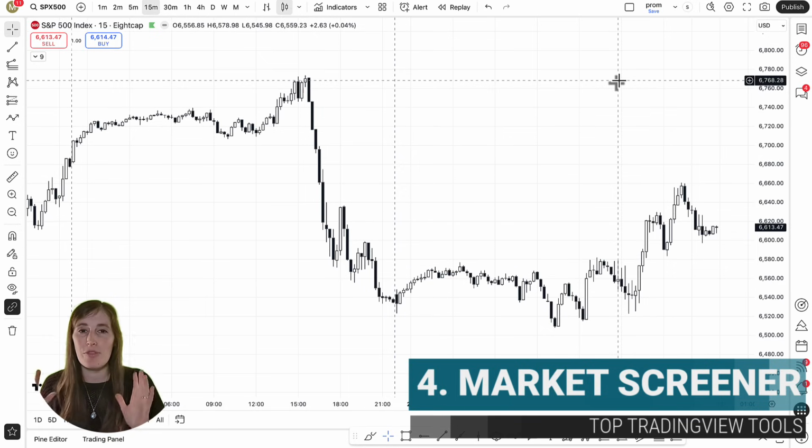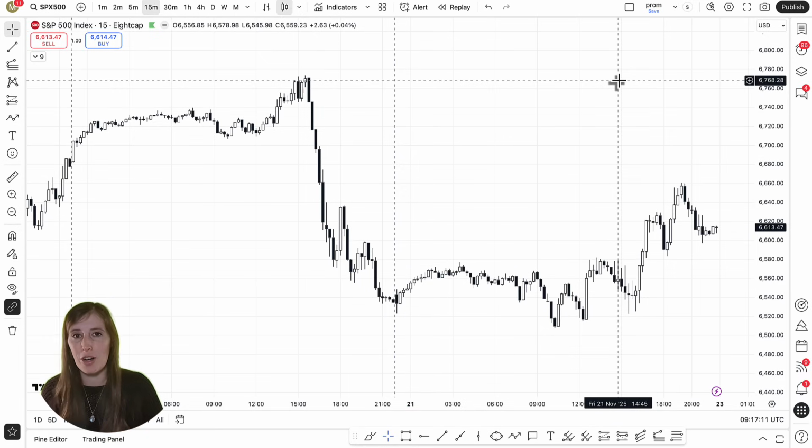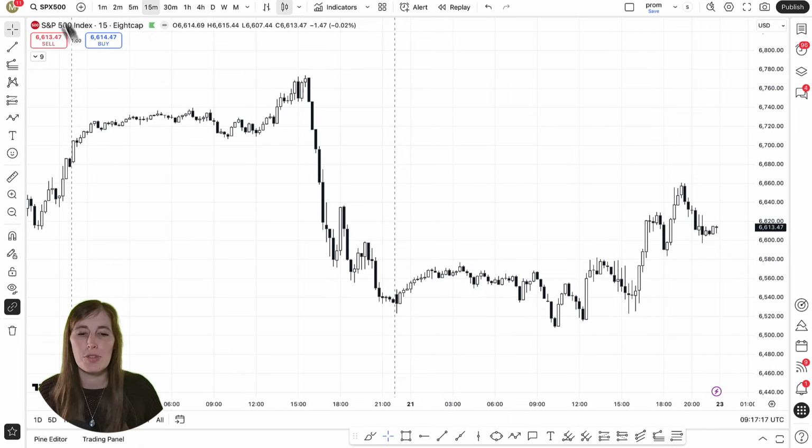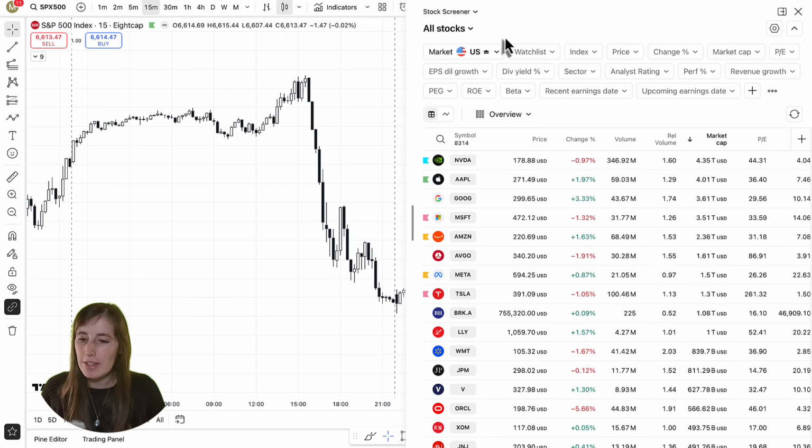This is a fantastic additional tool that TradingView offers separate from their charts, but this can be used to help you to find markets to trade. We mentioned this earlier in the video in the form of searching for assets or looking through the different types of markets such as stocks and cryptocurrencies, but a screener works slightly differently. The screener can be found here on the right hand side of the page. And if we open this up, this is a more in-depth way of searching for something to trade.